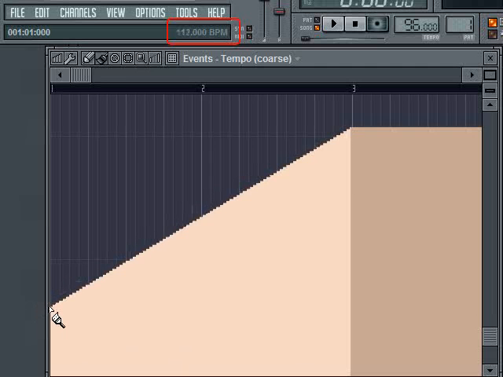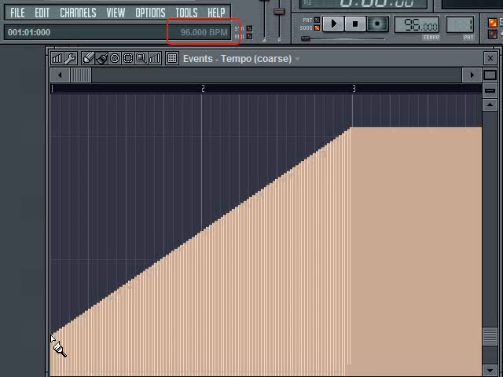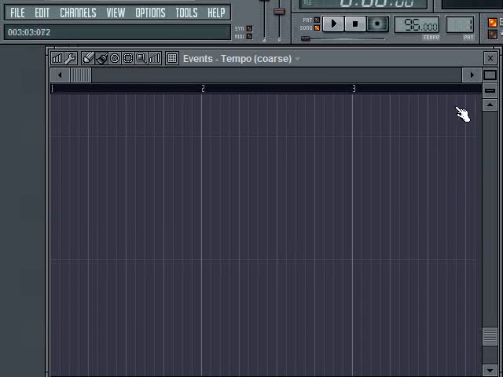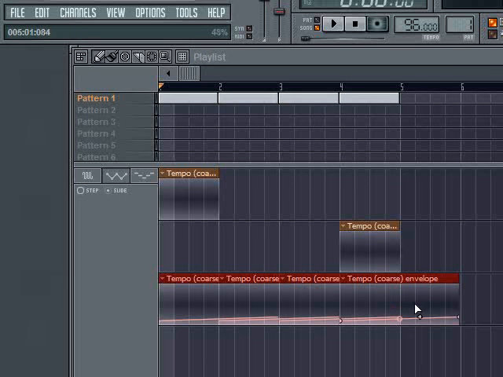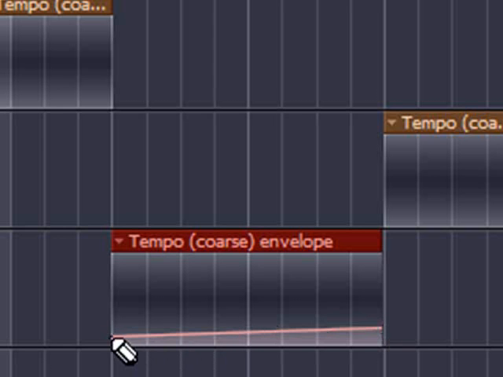Let me get back in here, find 96 again, and make sure I'm just to the right of that edge, which is right there. Okay, now I'm going to let go of the mouse button. I was holding the mouse button that whole time, and it's drawn a nice straight line going from 96 up to 200. Okay, so now I'm going to do the same thing: edit, create automate, or turn into automation clip. Go back to my workspace here, and you can see what it's done. It's basically done that for me. I'm going to remove some of these extra ones, and there you can see the nice straight line going from 96, or 9%, up to 200, or about 19%.